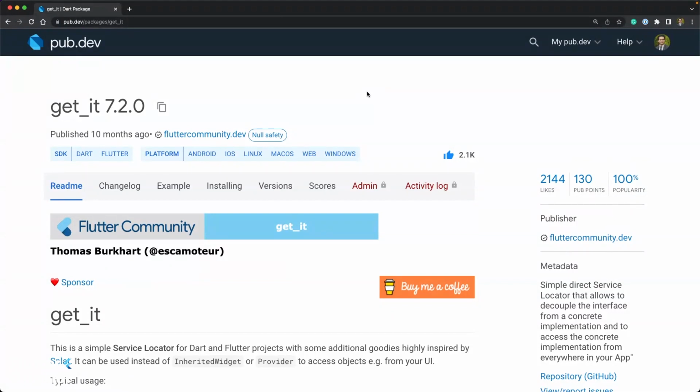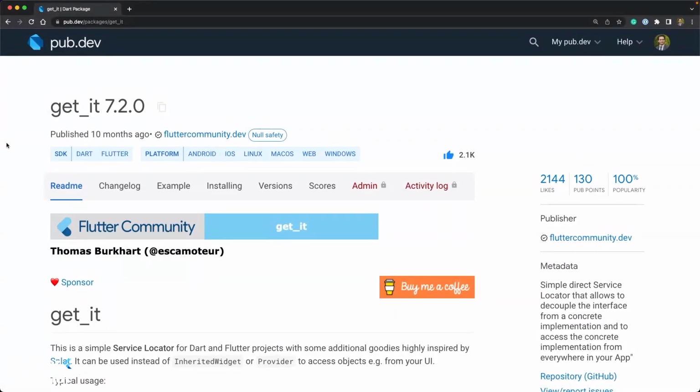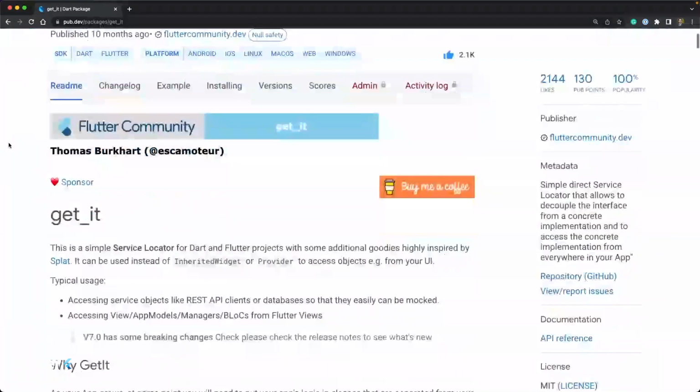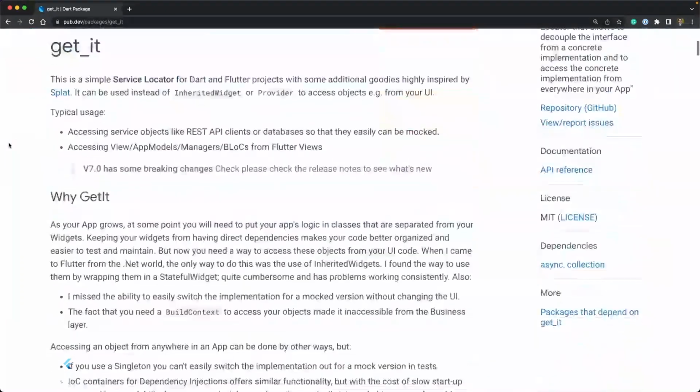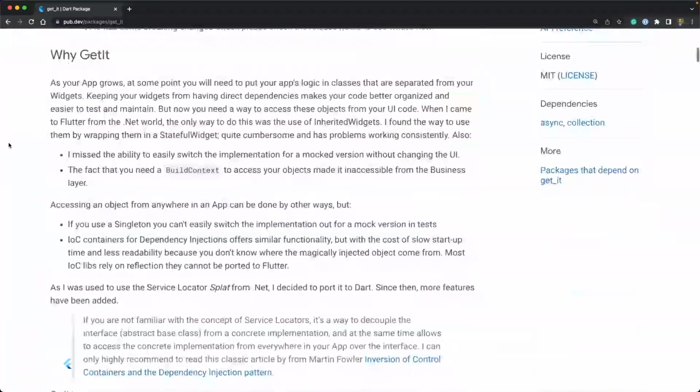Actually, the story of get_it is the story of my personal failure, I would have to say. Because when I started with Flutter, you have to know I came from .NET, from the Xamarin world, and I was very excited from the beginning.